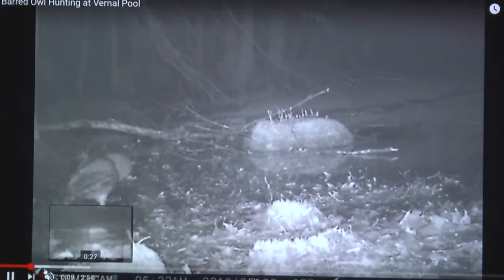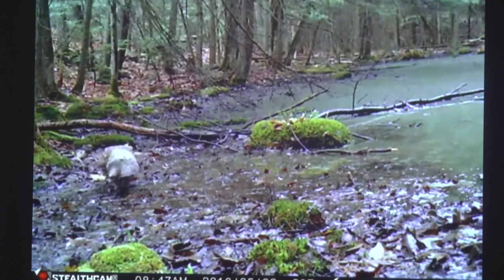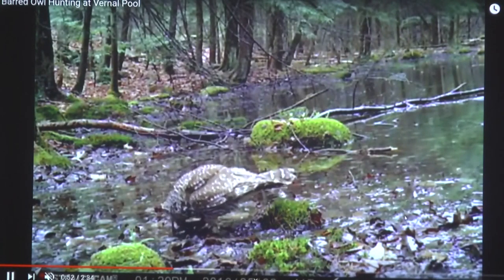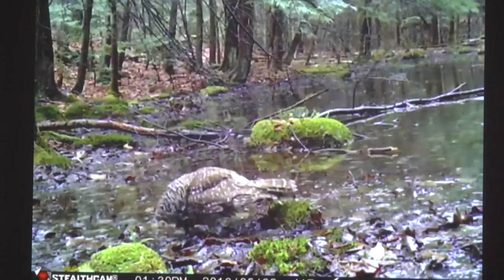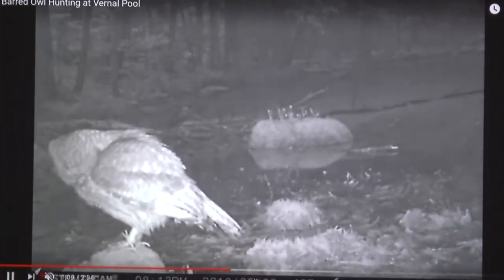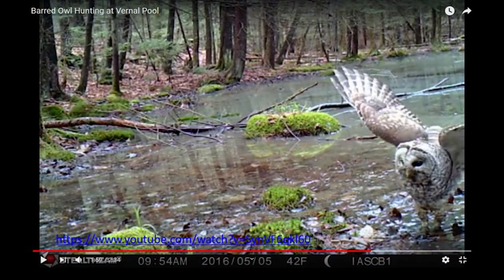This is a game camera set up in Keene, New Hampshire — a barred owl coming to a vernal pool night after night. This is May 2nd; I'm going to scroll ahead. This barred owl is hunting here, waiting around in the leaf litter, picking up things. There's one point where it picks up a salamander — it's got it in its foot, then in its beak. So waiting around, actually finding spotted salamanders with its feet — pretty remarkable. If you go to a vernal pool at night, you're basically guaranteed to see barred owls.